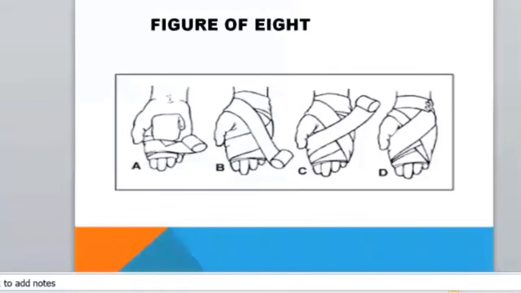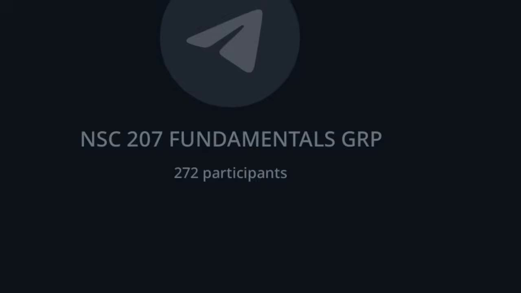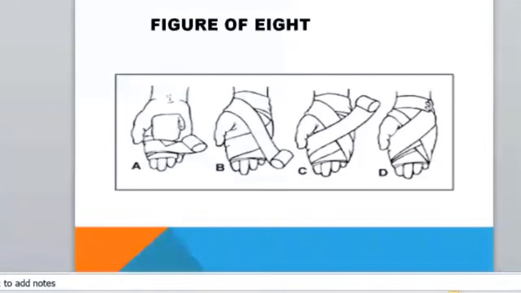So what can you see now? Another technique. That's another technique. Figure of 8. Please, can you see that? So more like an oblique shape. Bring bandage obliquely across the front of the joint, or maybe wherever you are using it. Then opposite, you go opposite again. We call it figure of 8 because we are creating a pattern of 8.